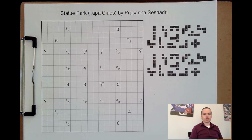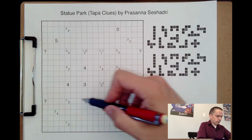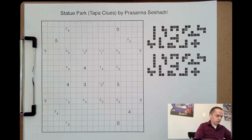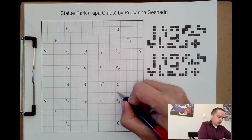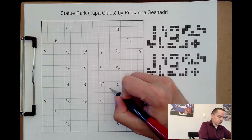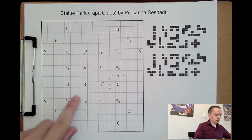We're here to talk through the Statue Park Tapa clues puzzle by Prasanna Seshadri, which is our Sunday Stumper. As I get started, let's just look at this 4x4 matrix of clues in the middle. We're building out to pentominos, so the 5 is going to be a clue just on its own. It's going to be a U or a V, and not want to join into other groups.